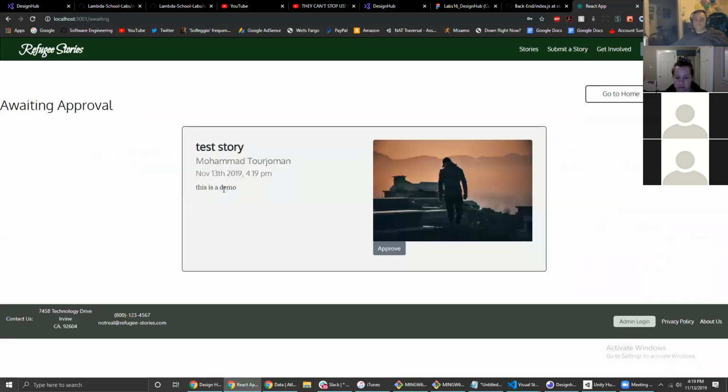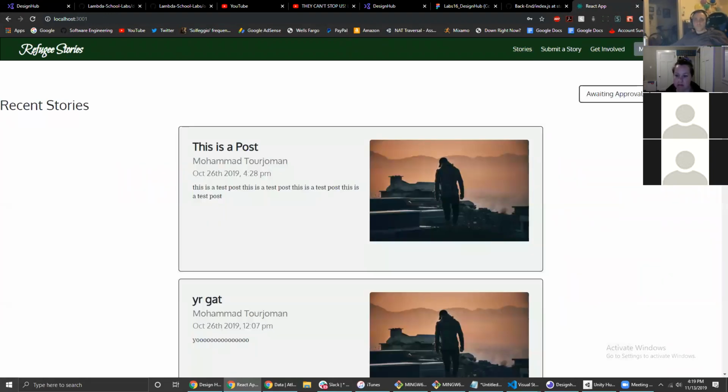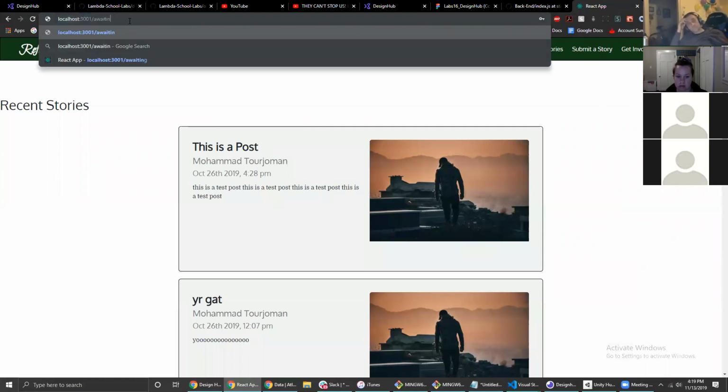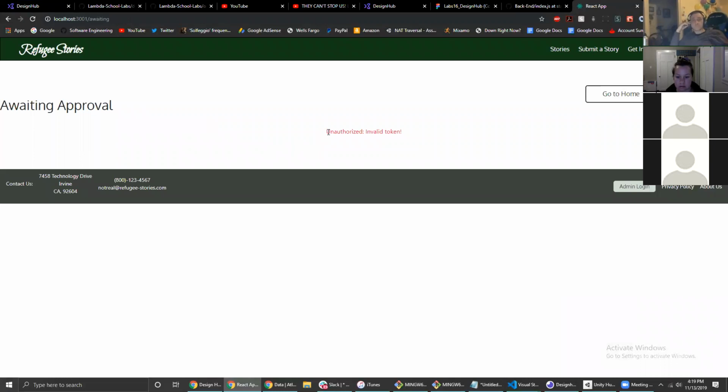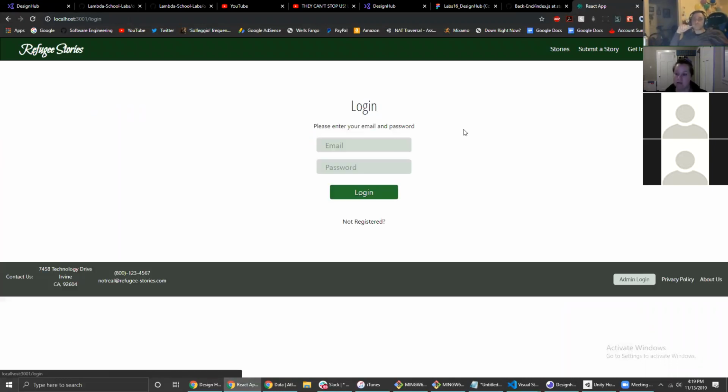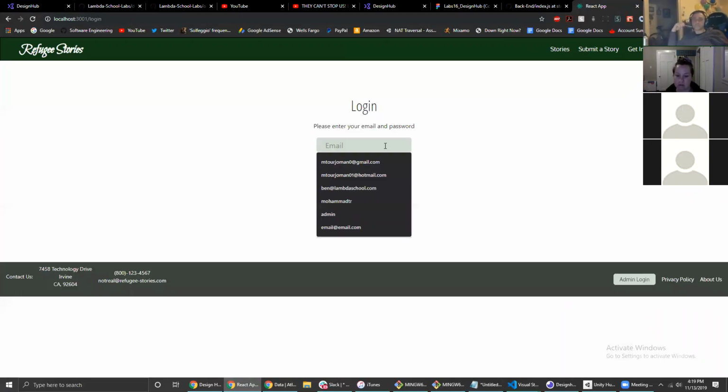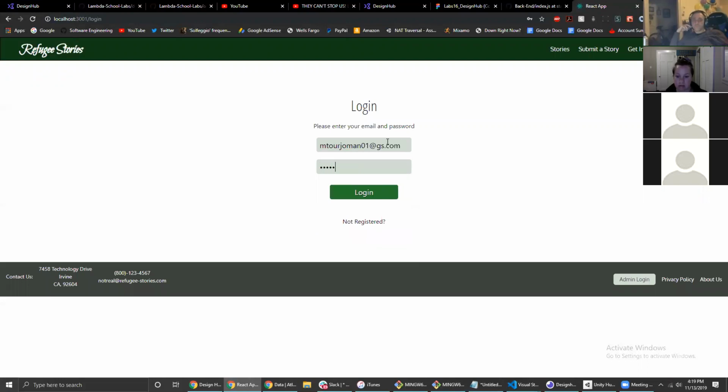You go into awaiting approval, you see it right there. I'm signed into this admin account. But as soon as I sign out, the button disappears. And if I try to go to awaiting, it's going to say unauthorized, invalid token. It doesn't let you. You've got to be the admin. So let me put that email back in here. It's just this email and password 123 with a capital P.